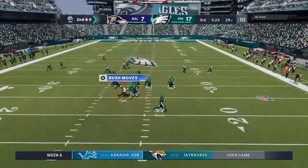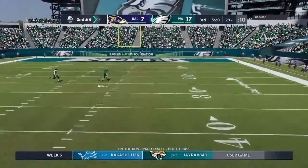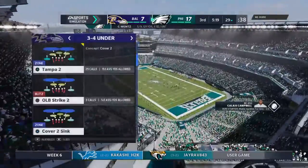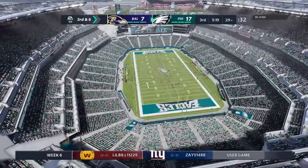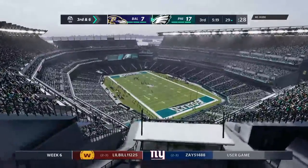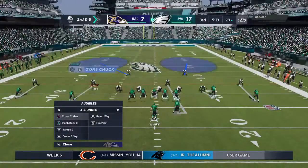On play action, it's Wentz. He's going to let this go deep for Jackson. And that's going to be incomplete. Good effort there, trying to take a shot, but it's 3rd down. They certainly have the right read on that one. The weak spot in a cover 2 defense, right down the middle because it really stresses the safeties. And they're going to be a little bit frustrated they weren't able to connect on that one.